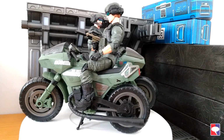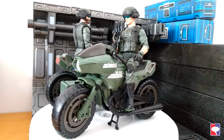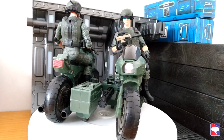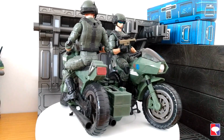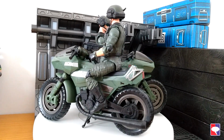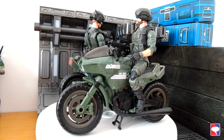I don't expect the G.I. Joe Classified line to ever do a Sparks. That could be possible. So I've decided to make my own. Why? Well, I've had this second Breaker set with the Ram Cycle motorcycle for a while. Breaker obviously was the perfect figure to create green shirts and army builders.